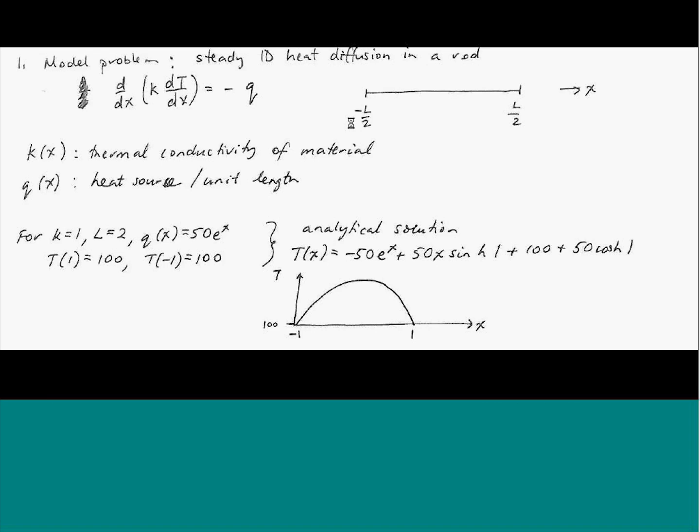So here's our domain. That's the x direction. The domain is going to have length L. So we'll have x in general going from minus L over 2 to plus L over 2. The k sitting in here, in general, is going to be a function of x, although you'll see that just to make things simple in the beginning, we will at some point make k constant. That's the thermal conductivity of the material that the rod is made out of.